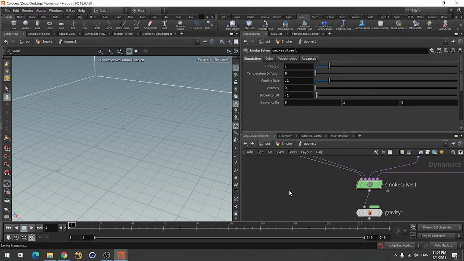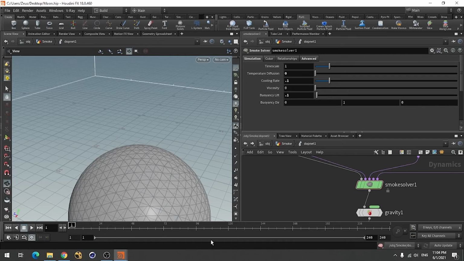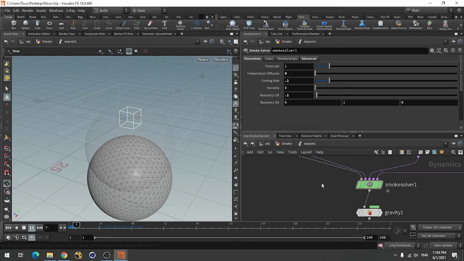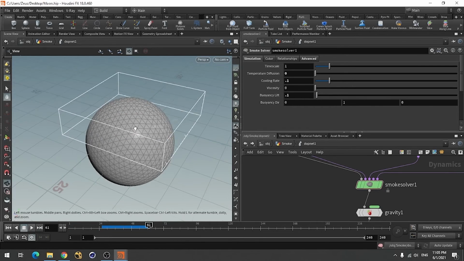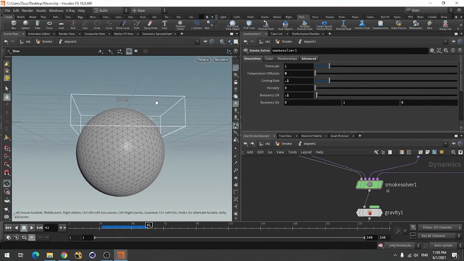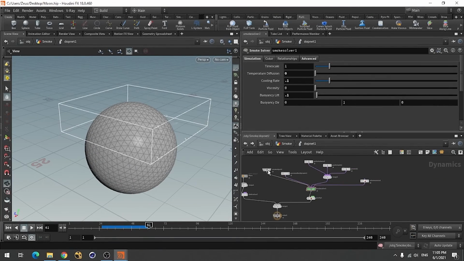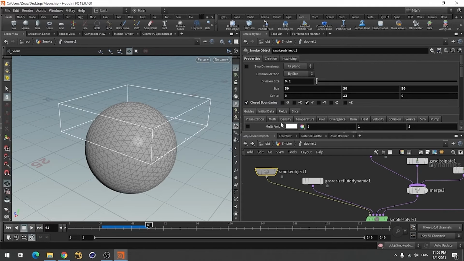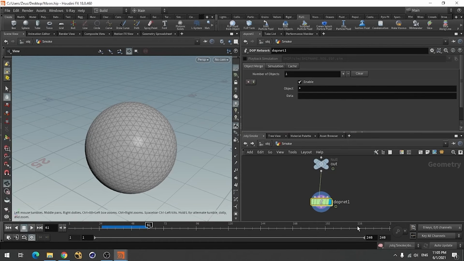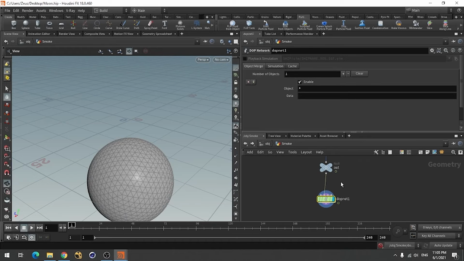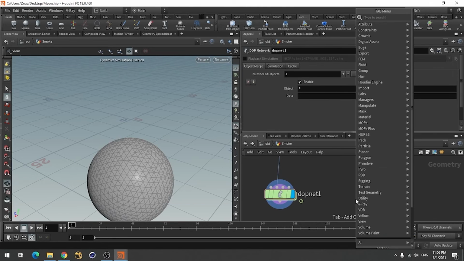Okay, so let's simulate this again, or let's look how it does look. Okay, our setting is low, so it's not coming very detailed. So in my final settings, I think I have used the value which is around 0.08, so that it will give you some higher results. So let's disable this and let's import this data. So for this I'm going to use again .io.